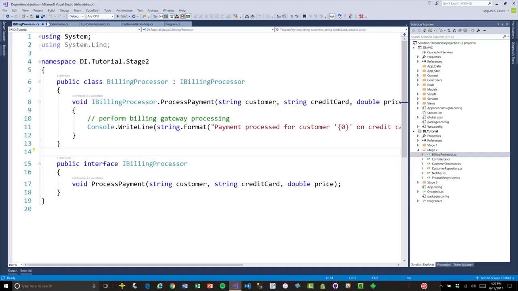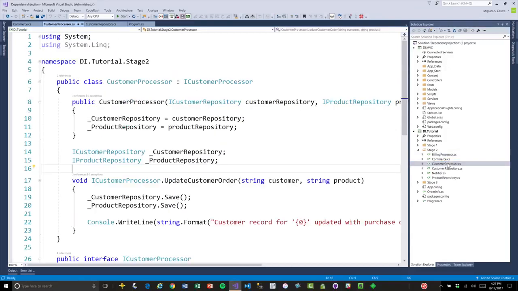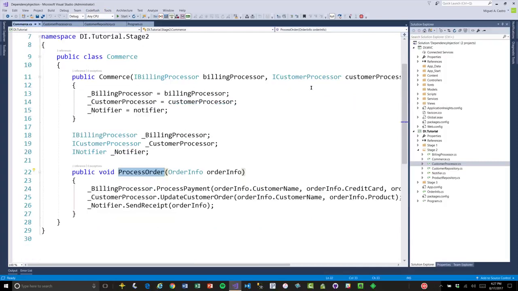So that's not something I would run from a unit test. But if I were to unit test customer processor, it's relying on customer repository and product repository. So I need to mock these up just to instantiate this class from a unit test. Right. And if I'm going to instantiate commerce, I need to mock up its dependencies.